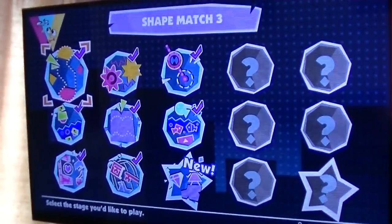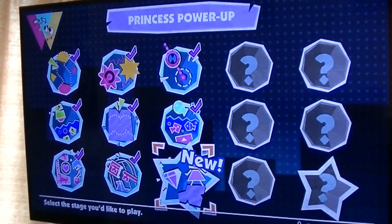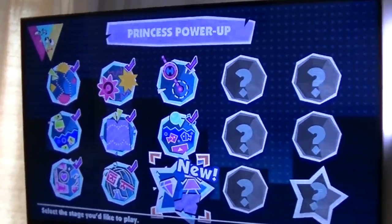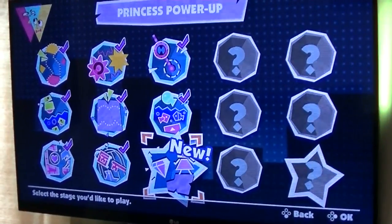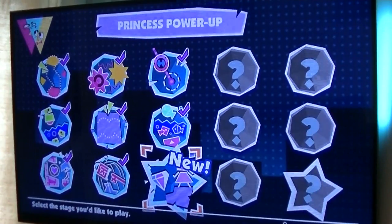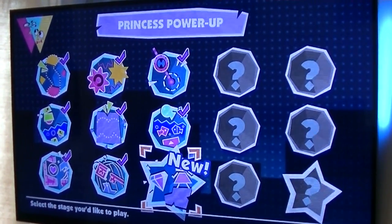Everything that I've completed so far is still there and good to go. So that's a nice easy way of freeing up a bit of space on your hard drive and being able to take more games with you. Obviously you're going to need an internet connection to re-download the title if you decided you wanted to play it whilst you're out and about. But hopefully that's a handy little tip for you guys. Cheers, bye!